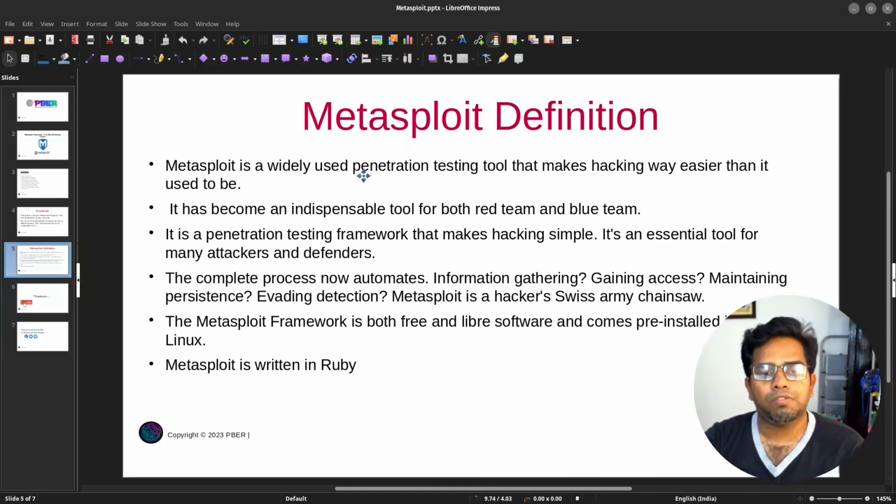The Metasploit framework is completely free and comes pre-installed in Kali Linux, as I said. So if you don't know how to install the Metasploit framework, you don't need to worry about it. All you need is to download the Kali VirtualBox image and import it. It's already pre-programmed with the Metasploit framework, so it's very good. Most of the Metasploit scripts are written in Ruby. Ruby is one of the famous languages, like Python, C, C++, Java. But most of the scripts available in Metasploit are written in Ruby.